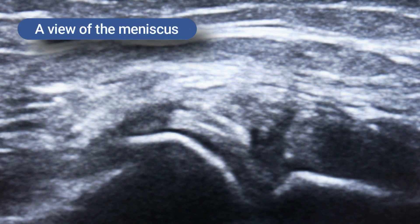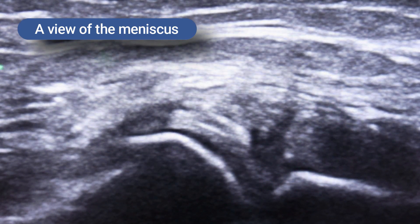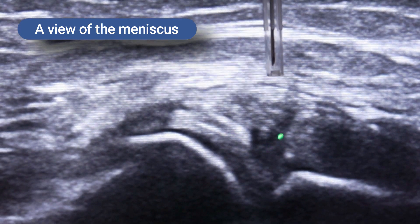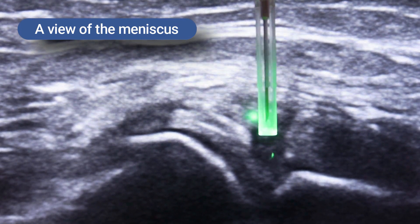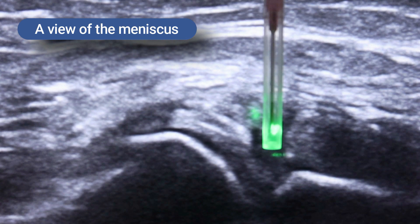What you're looking at on the screen is a meniscus — the cartilage in the knee. There's the green dot at the bottom here, and this area is where the tears are in the meniscus. What's going to happen is, using the green dot as an example, we bring the needle in guided by the ultrasound and basically fill in all those areas. See how that lights up when it hits the spot — all of those dark areas are going to be filled in because of the guidance system. It's just absolutely phenomenal.